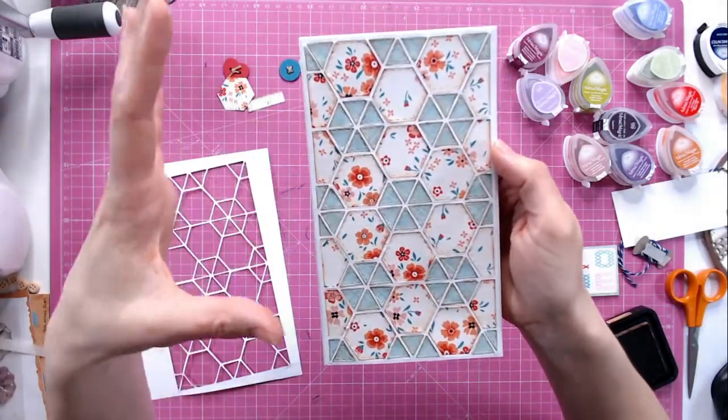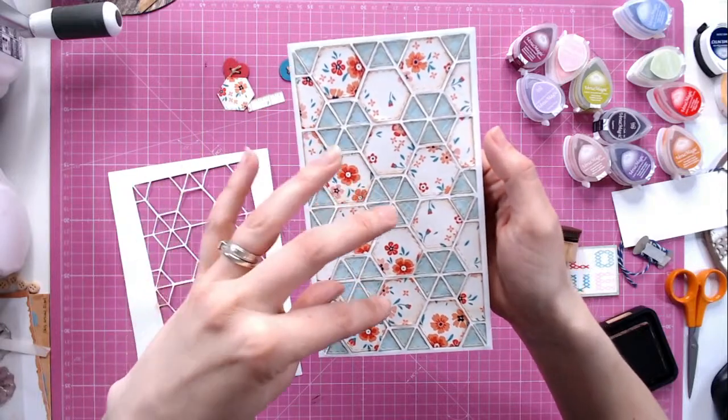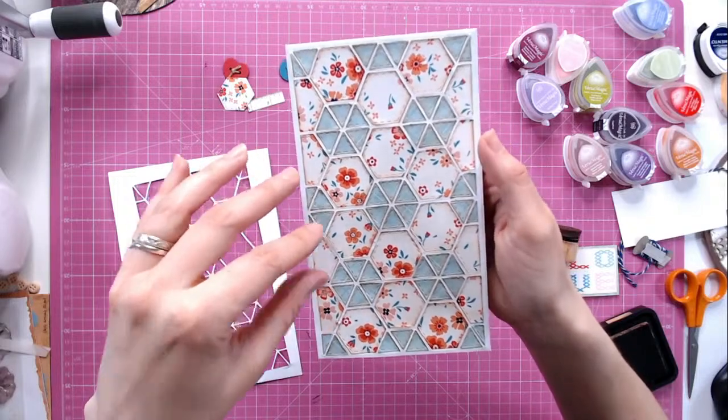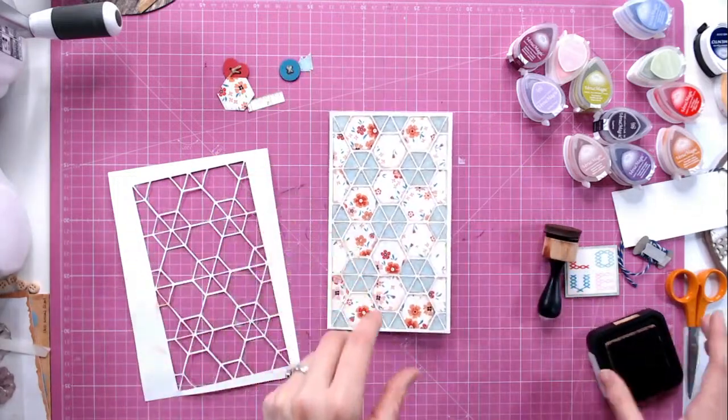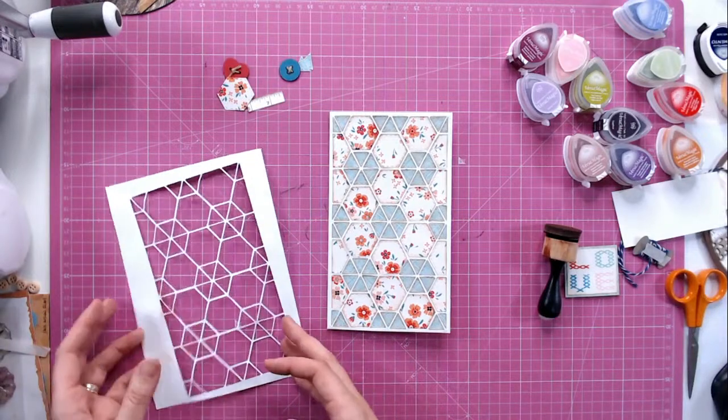I love that look, but you can switch around the colors. Absolutely, you can use different papers, you can use different colors, you can use metallics if you want to. It doesn't have to be this sort of very fabric themed thing if you don't want it to be.